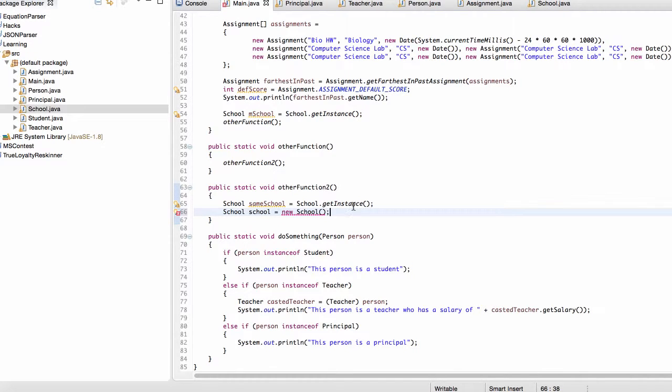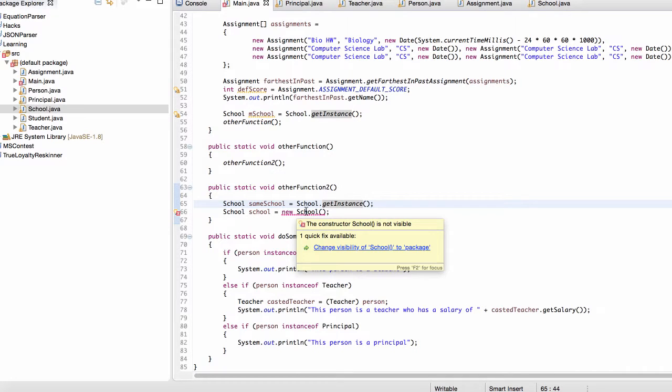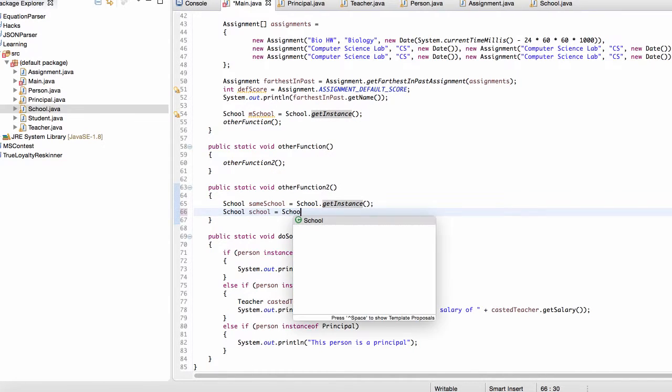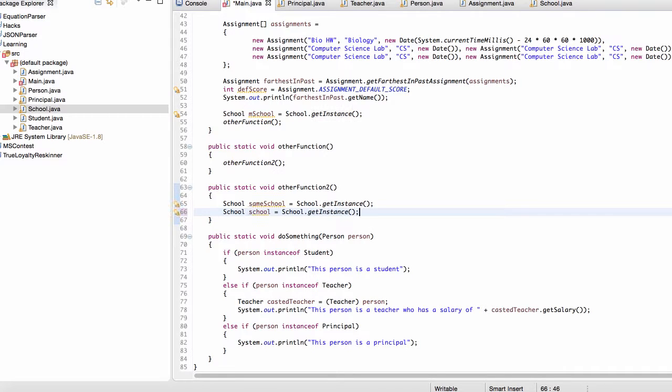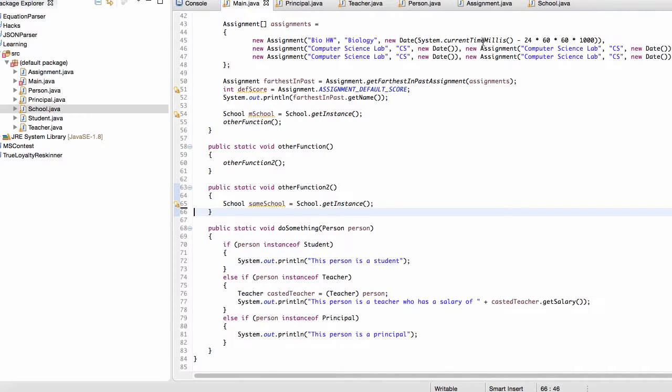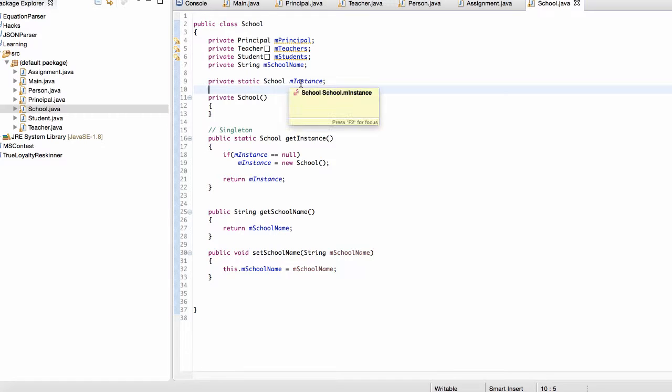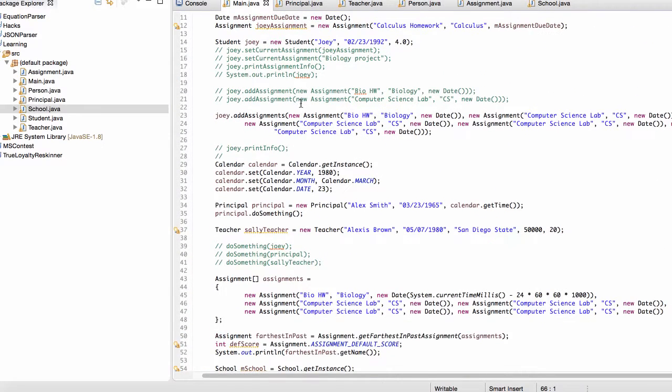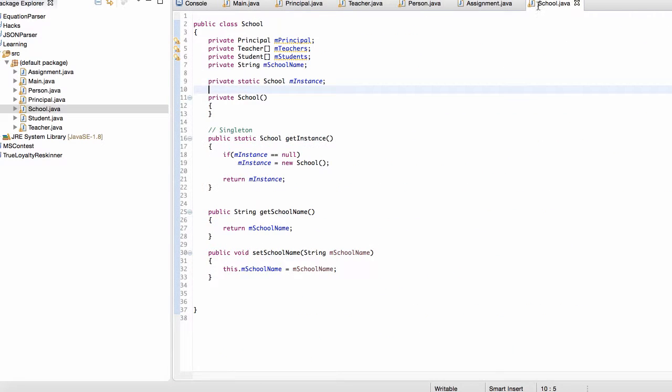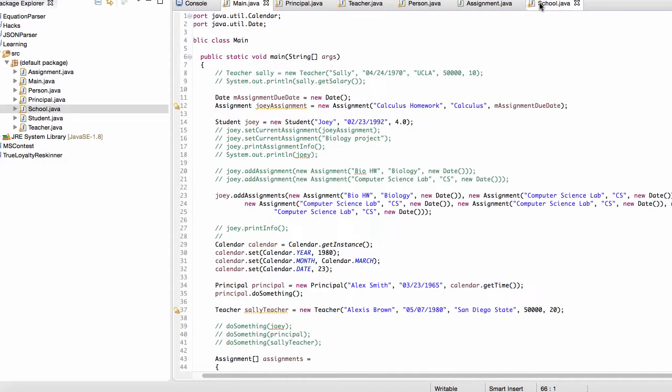If you try to do this, you're going to get a compiler error because our constructor is private and not visible, forcing you to do this. And by forcing you, what happens? Well, now you can only create one School object throughout the entire life of your program. In certain cases, this makes sense because, if our program only works with one school, then we would only want to initialize one school and we wouldn't want to change any of these values throughout execution of our program.